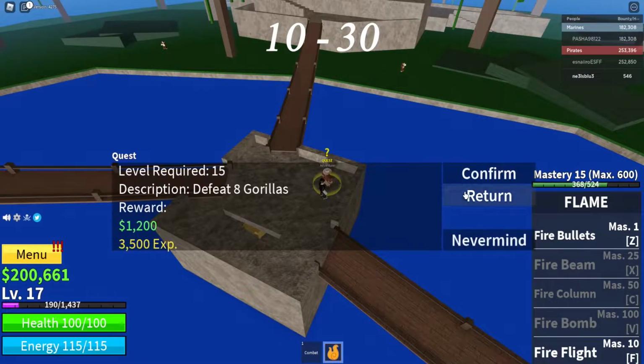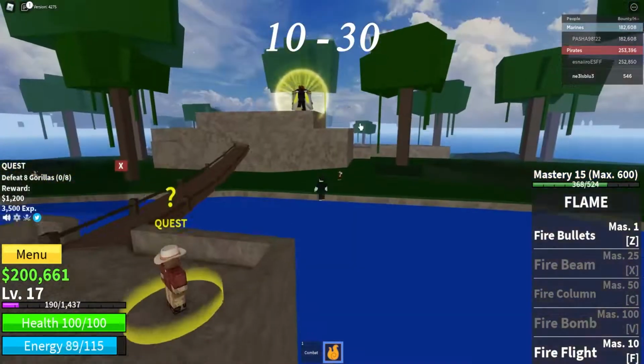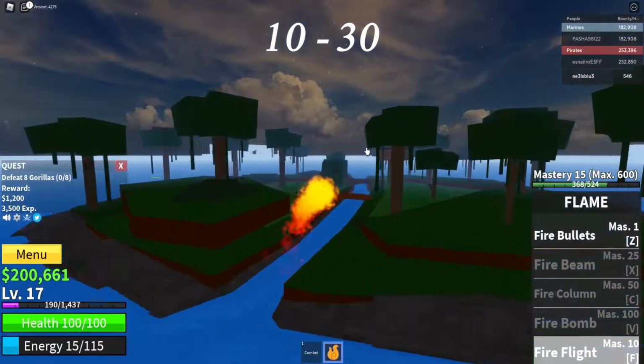Once you reach level 15, you can pick up the Gorilla quest, which gives you a lot more experience, and you can head over to the other side of the island.